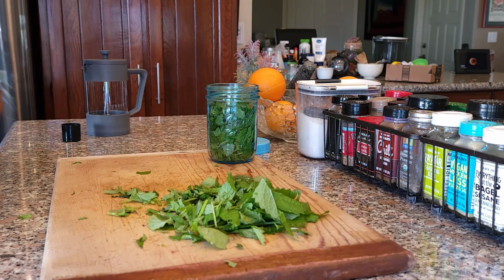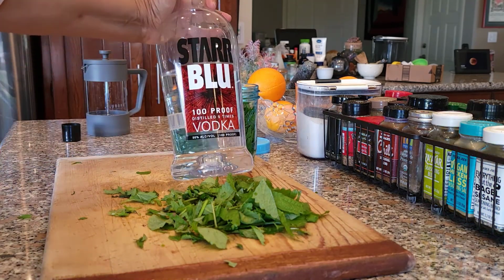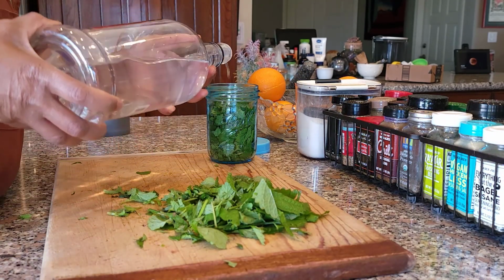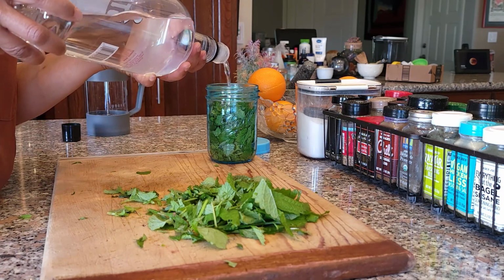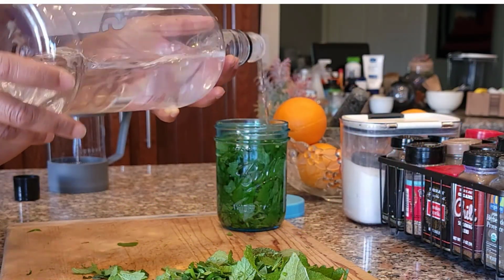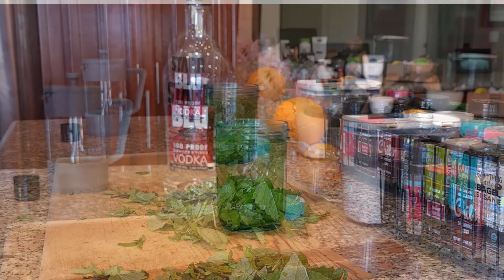I'm just mashing it a bit, just making sure that the jar is full. Now I fill the jar with vodka. I use 100 proof because it's perfectly balanced. It's 50% water, 50% alcohol. That way, I'll get all of the plant's medicinal constituents. In other words, it makes a great tincture. But if you only have 80 proof, that works perfectly well too. No worries. Just use what you have.